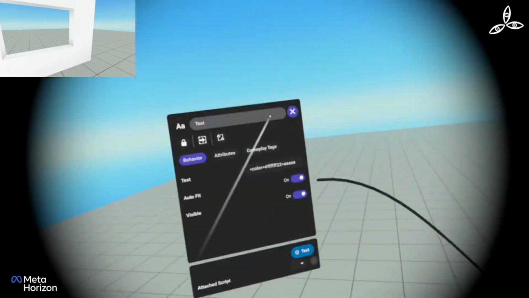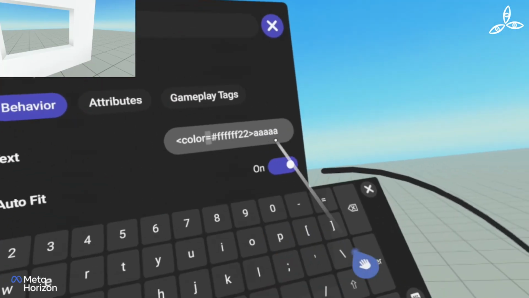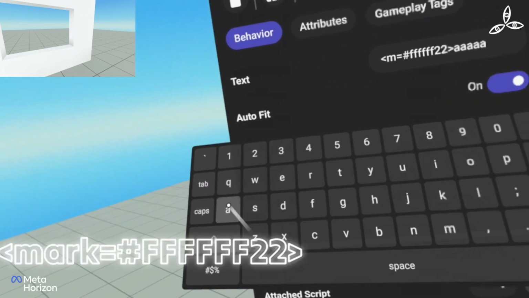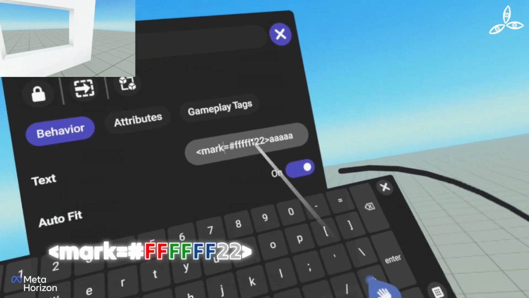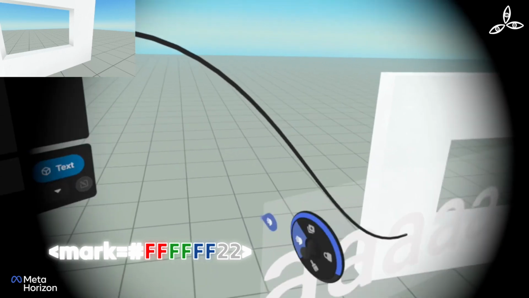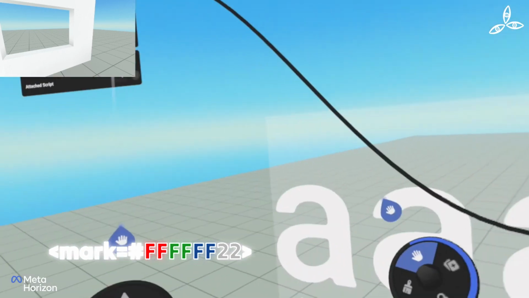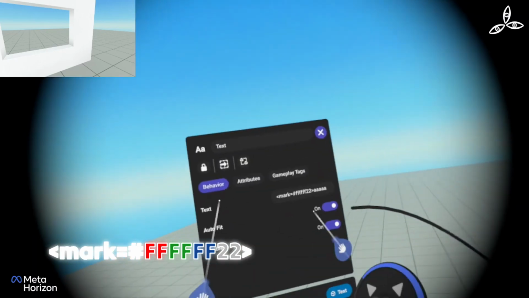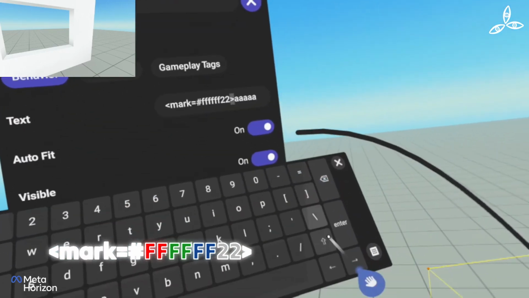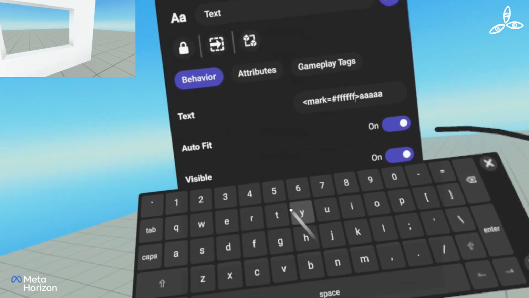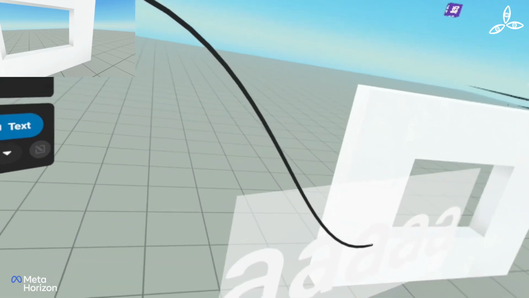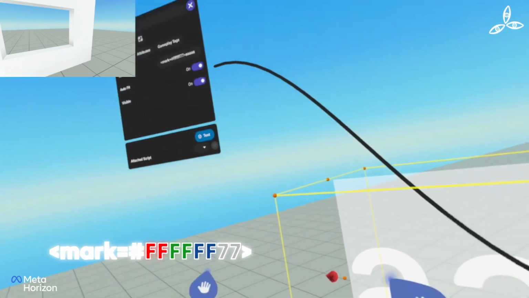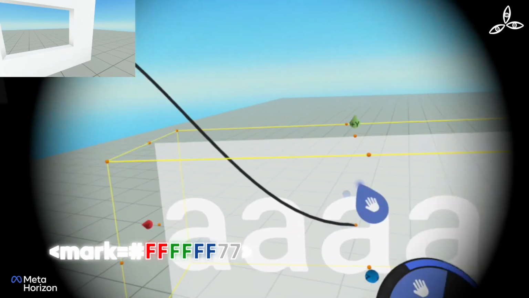What I want to do is turn this into a block. So I go in here and, instead of color, I'm going to change it to mark. Mark is a highlight, like a highlighter, but it takes the same color code. If I do that, you can see the letters now have a highlight with this nice semi-transparent layer behind it. I can make that more obvious by upping this value. And there you go, you can see I've got quite a nice mark.